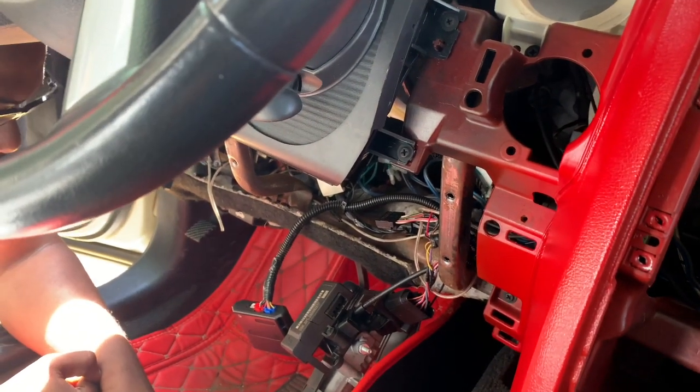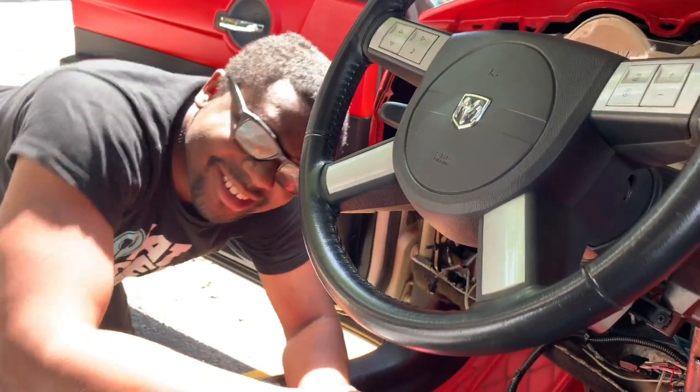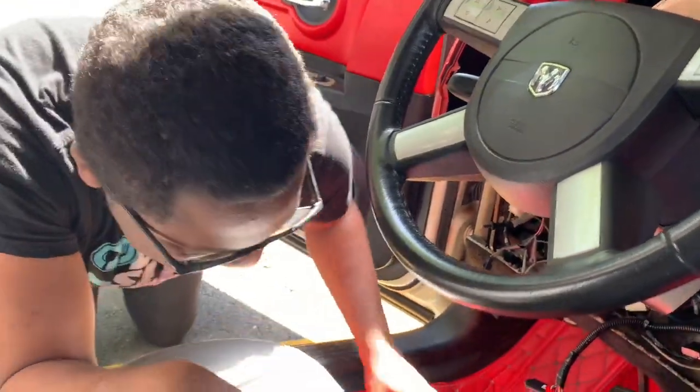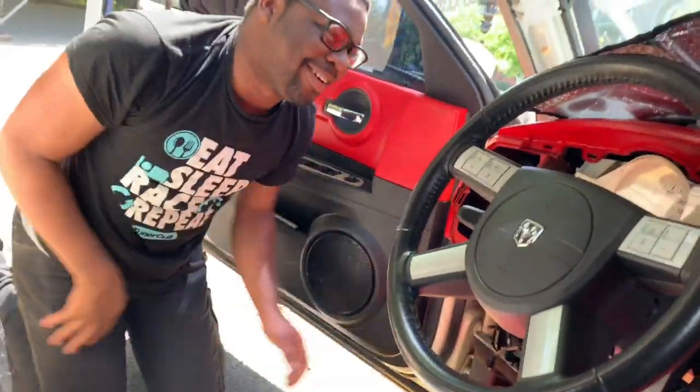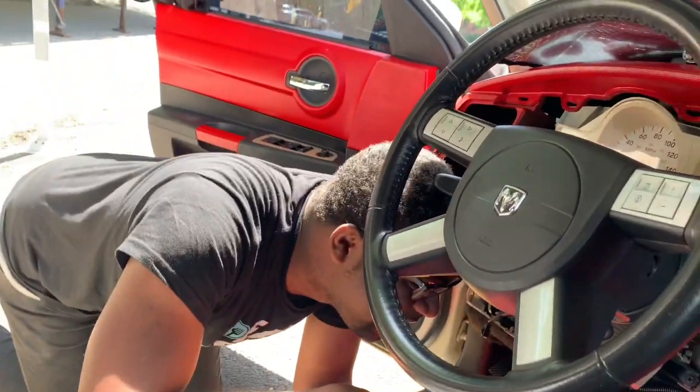It's a push start button. Yeah, it's a keyless thing. All the 2020 stuff. This is gonna be a Tesla in a minute. Yeah, it's gonna be a Tesla. Go buy Mopar. Yeah, goodbye Mopar.